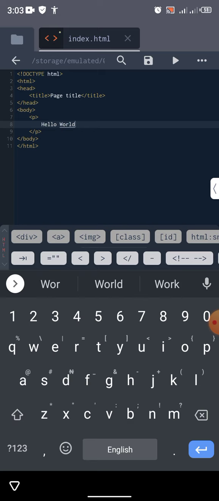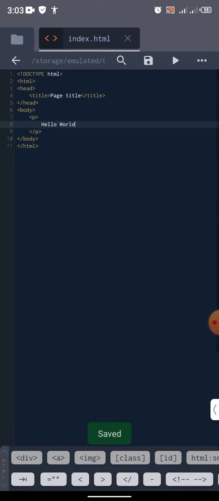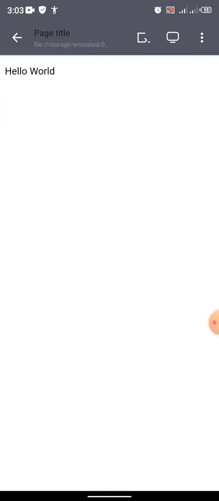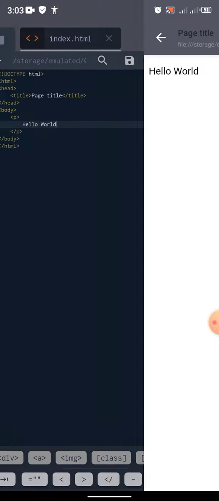Okay, so let's just include some little text. Hello world. So as you can see, it has been displayed in the web page and not on the browser window because it has been included in the body tag. So that is what the body tag does. The body tag contains information displayed on the web page.